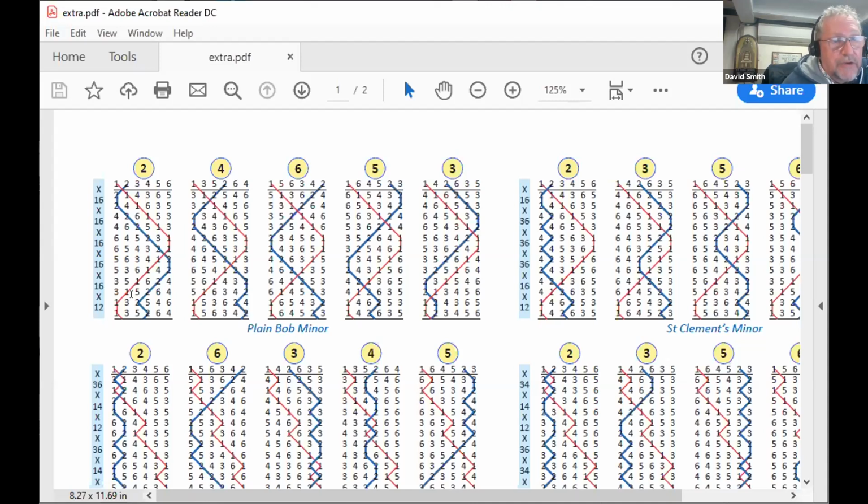One way of doing it that always works, this is why place bells are so important, is you say, I'm making 3rds, so I'll stay in 3rds place. So this is the work I'll pick up. What does this place bell do in this method? It goes out and makes 2nds. So one way of working out your next work is just saying, because I've made 3rds, I'm going to pick up 3rds place work. What does 3rds place bell do at the next lead end? It makes 2nds. Lots of other ways of remembering that, but yeah, that's one of them.